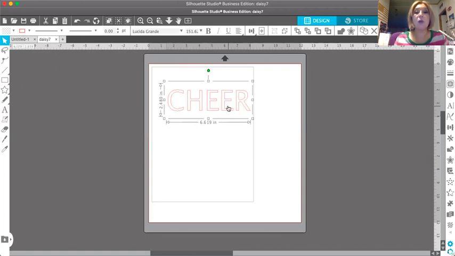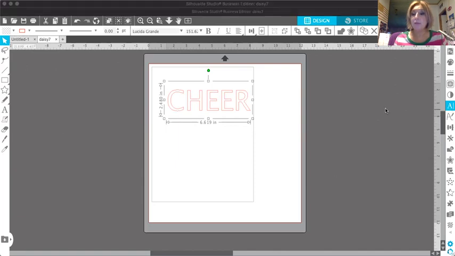Then we're going to pick a font. That font is pretty basic, so we could actually leave that font if we liked it, or we could choose a different font. And I'm going to actually choose a different font. There we go. And you know what? I'm actually going to do two different fonts.